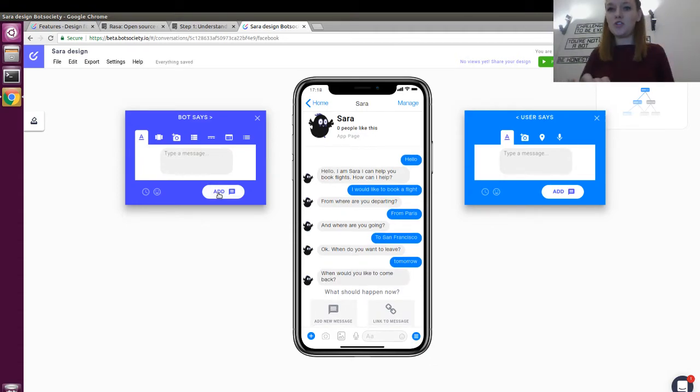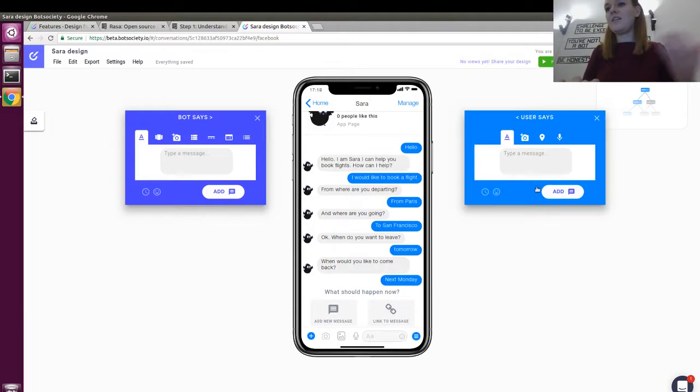Another possible conversation could be that a bot would first ask if a return is needed in general, but to make this example simpler and quicker, I will just go straight to the return question, and I will say, for example, next Monday. Then let's say Sarah will actually look for the flight and return some kind of result. So Sarah will say, got it.